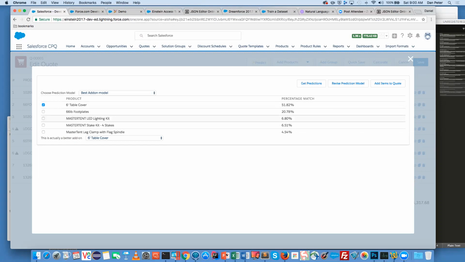So really, I think there's a ton of potential for this. If you can think of any tasks that you're doing in Salesforce, there's probably a way you can transform your data to make those tasks more efficient. So that's just a little bit of a teaser for what I'll be showing at Dreamforce.